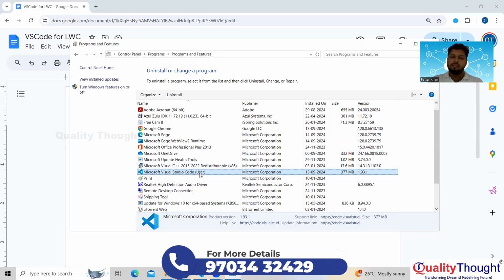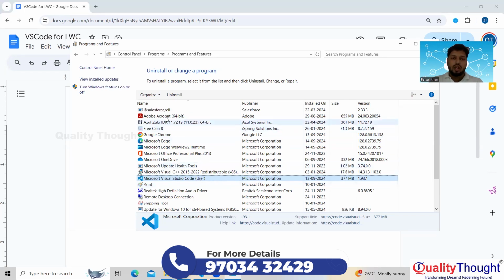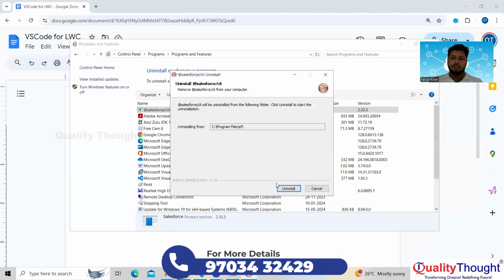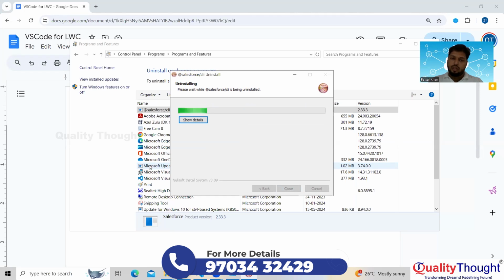If you don't have it, please download it; I will also provide you the download link. Apart from that, I also have the Salesforce CLI. Let me uninstall these two. Uninstalling these two things. Uninstall done, it's processing. Until the CLI is uninstalled, we cannot perform any further actions.